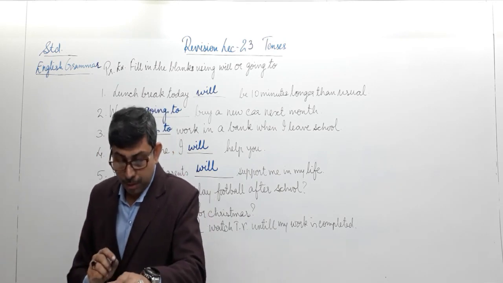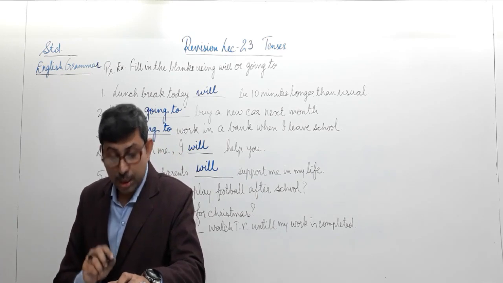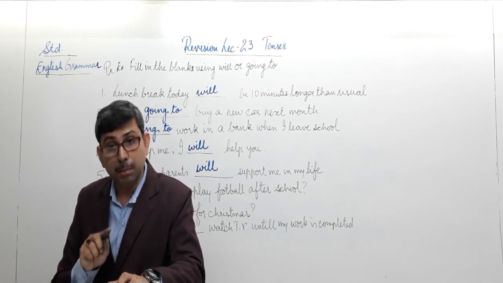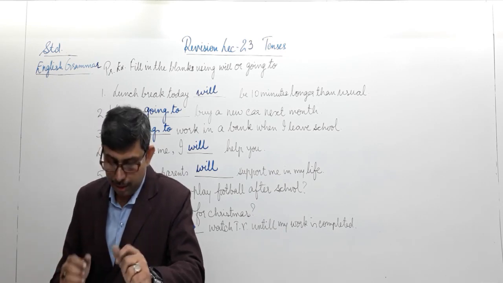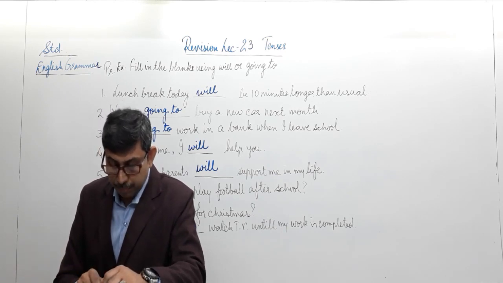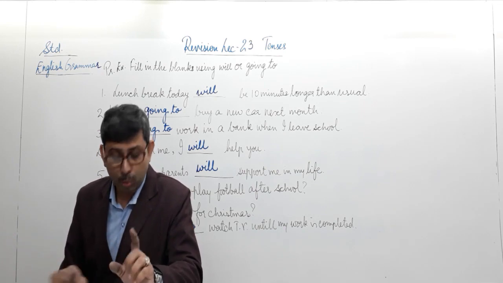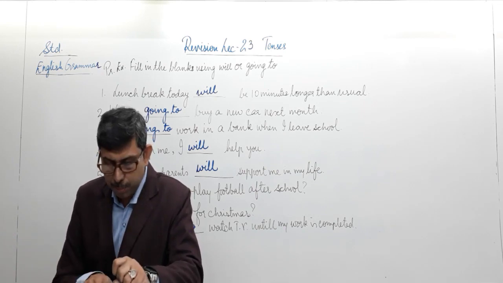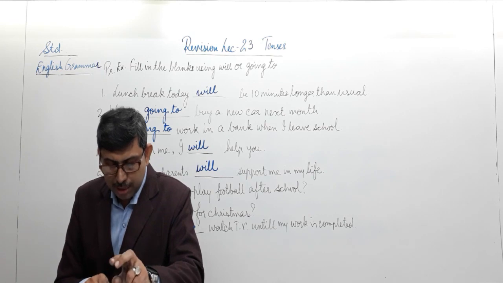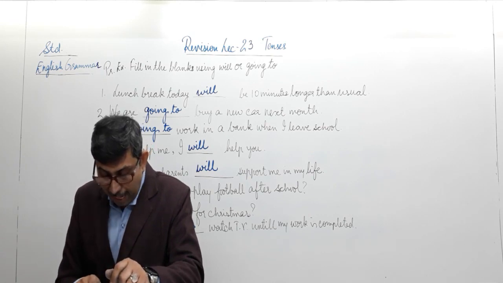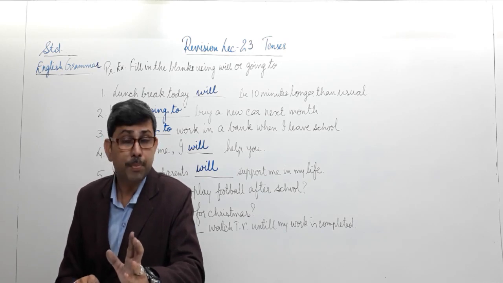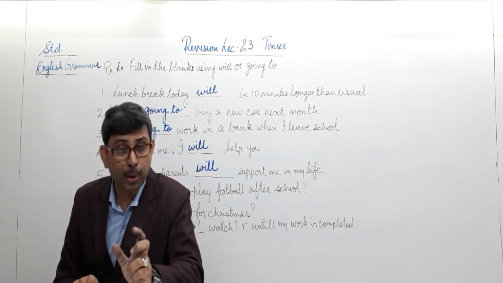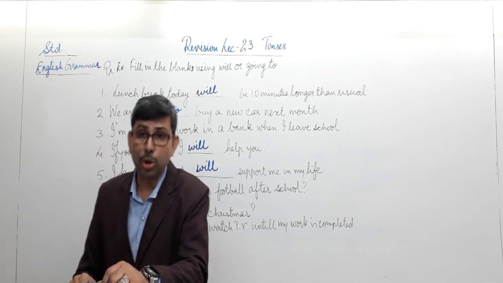This is the first rule that you need to keep in mind, that when you write a sentence, you have clauses, isn't it? The principal clause, the subordinate clause, that's the main clause and the dependent clause. So if a past tense is used in a principal clause, it is compulsory to be followed by a past tense in the subordinate clause. How? Let us see these examples. She said that she was not guilty. Well, the whole sentence has two parts, principal clause and subordinate clause. She said is the principal clause, that she was not guilty. We know how to separate a subordinate clause along with the subordinating conjunction or the joining word. That she was not guilty.